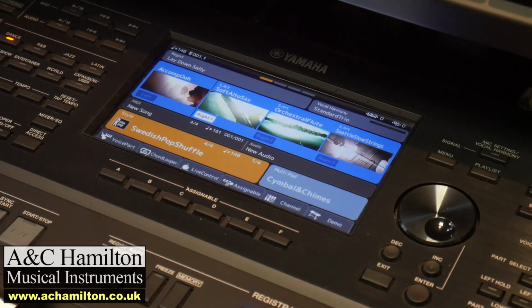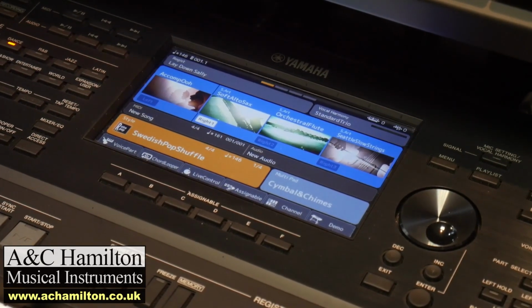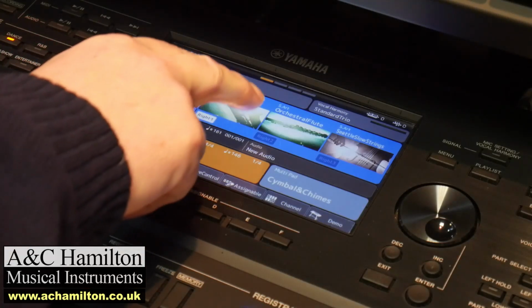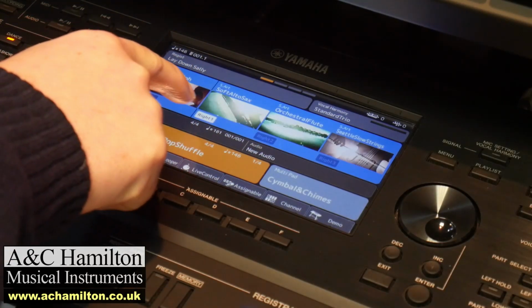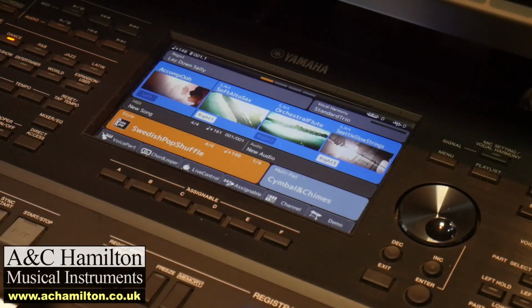So first, most obvious thing is we have 3 voices for the right hand. We've only got 2 on the S975. So that in itself opens up a massive combination of voices that you simply can't do on the S975. But also it's clearer. You've got the name of the sound, you've got the picture of the sound, and also just simply to know whether it's on or whether it's off.